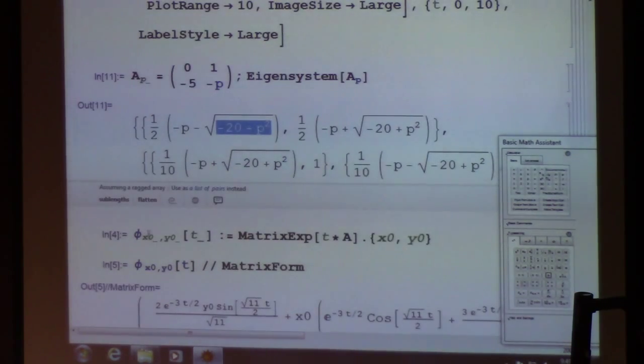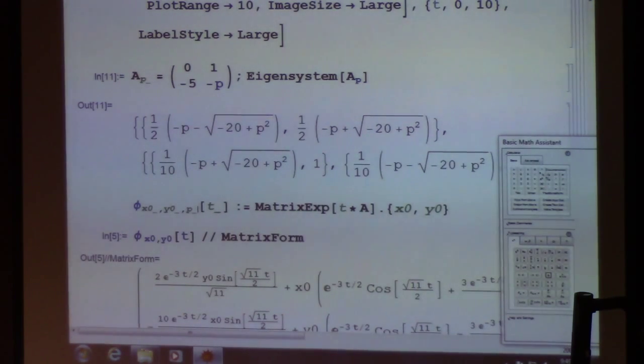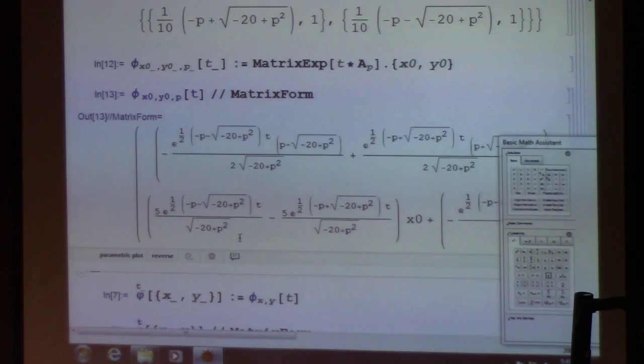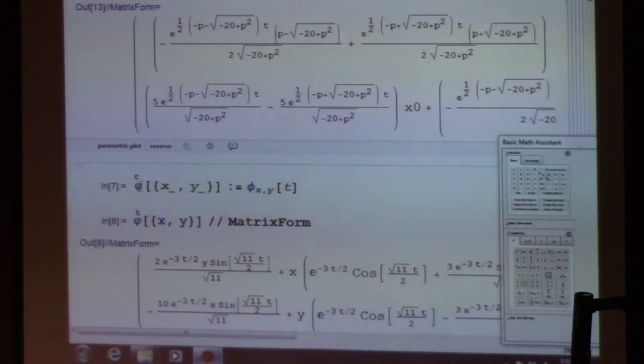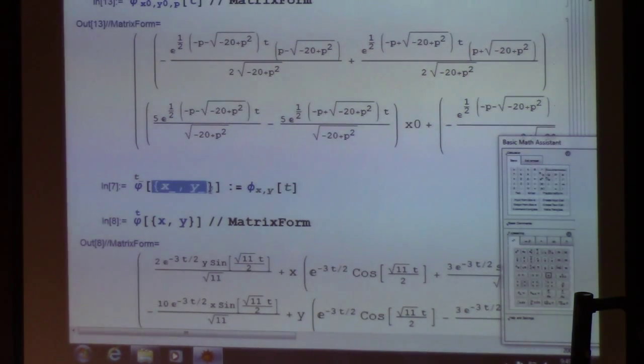Let's do the other stuff as well. Where should I put the P here? I suppose I could make another subscript, like that. Make this an A sub P. Put a comma P here. Yep, it's there. It calculates it. Where should I put the P here? I think I'm going to make the P a subscript of this thing instead of putting it inside here. I think that's probably better. Maybe it doesn't matter. Well, let's see what happens if I make it a subscript of this, maybe this whole thing.